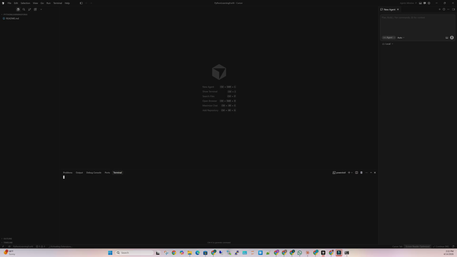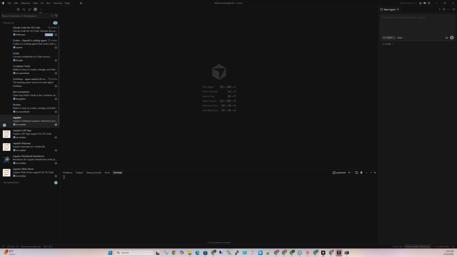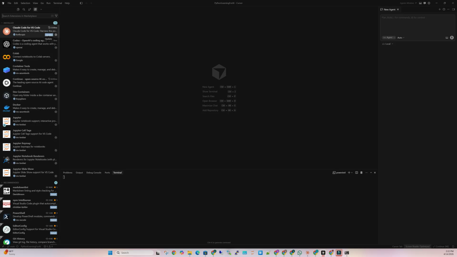Let's wait. One by one, these are the marketplace on the left hand side. If we open, what all things are there will come: Claude, Codex, Collab. So I have installed all these things. However, we will only use Cursor in this case.